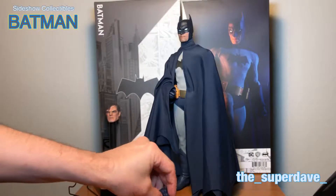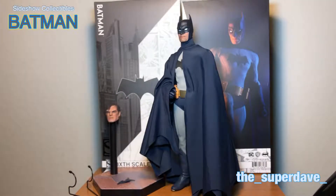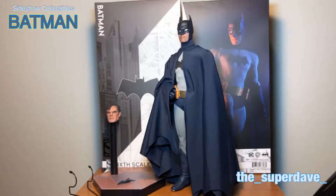The L-bar elbow articulation is my personal thing — your mileage may vary, that may not matter to you at all. But for a fully suited figure like this, 90 degrees or less of movement is pretty much an automatic body swap for me. To pay full price knowing I'm then going to drop more money on a new body, plus all the time in swapping — that's a significant investment in both money and my limited time. So again: how much do you love Batman and can you find a bargain? If so, grab him, because he is a fantastic figure, but he is not worth what they're asking right now.